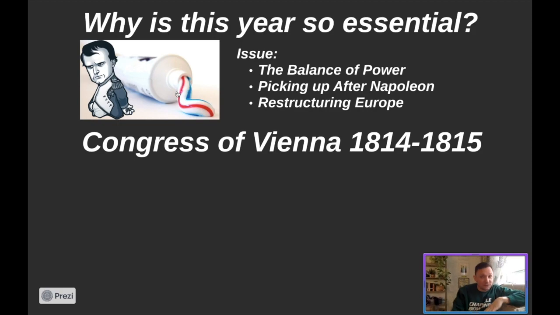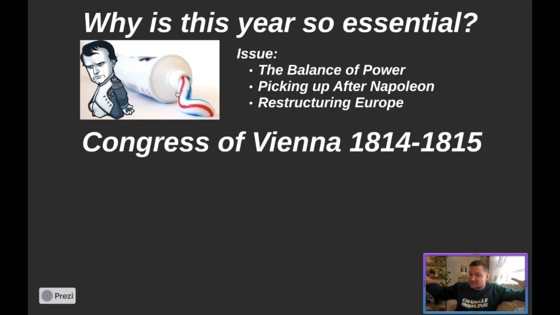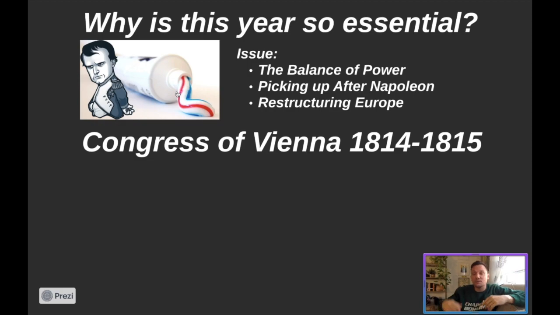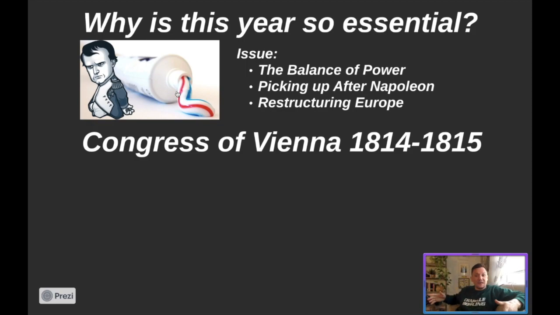All of this is going to be decided at a meeting that you need to highlight, underline, and circle like 1,400 times. It's known as the Congress of Vienna — a Congress, of course, is a meeting — kind of like how the Diet of Worms or the Council of Trent is so important. There are a lot of meetings in European history that are going to be huge. The Congress of Vienna might be the most important one you could argue, and it's going to take place from 1814 to 1815.